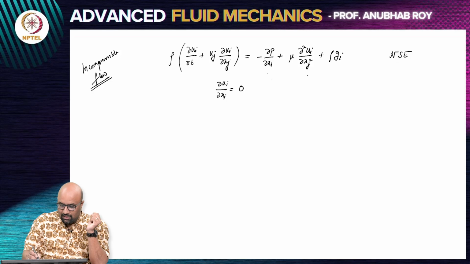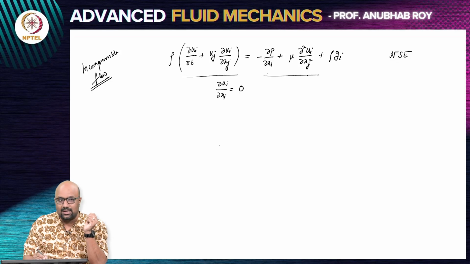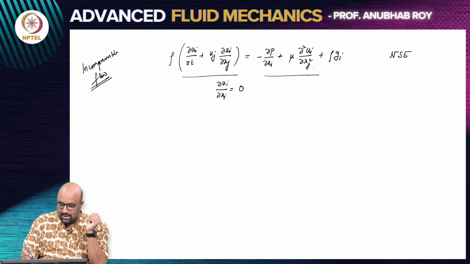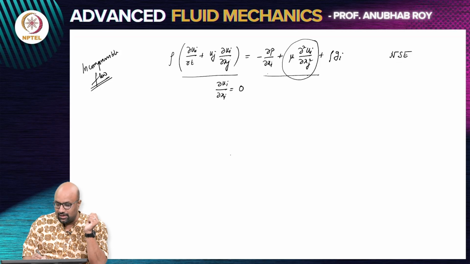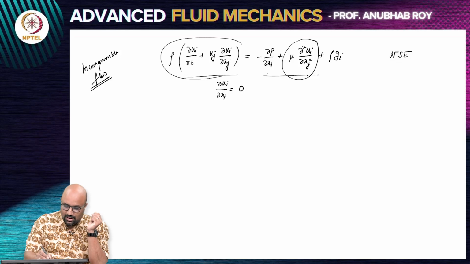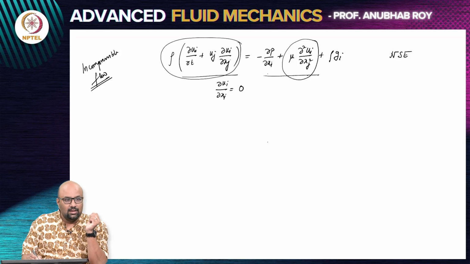Now, we will do this a little bit more formally in a few lectures, but right now if you stare at what is there on the left hand side of the equation and what is there on the right hand side. On the right hand side you have the viscous term, which is basically the Laplacian of the velocity field, and on the left hand side you have the mass times acceleration per unit volume, or rho times the acceleration.